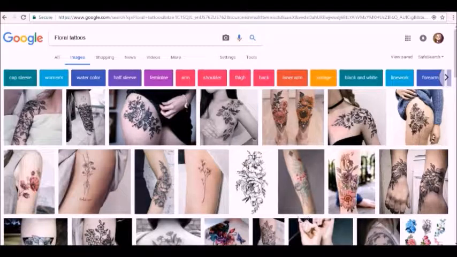So as you guys know from previous video, I am working on a floral sleeve on my right arm. So far I have two tattoos and neither of them are actually designed by me, but using references that I've looked up has helped my artist view and design something that I really want to put on my body.